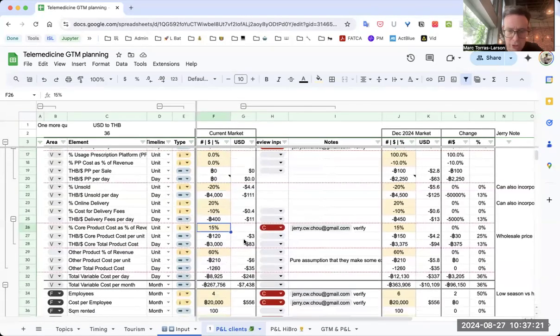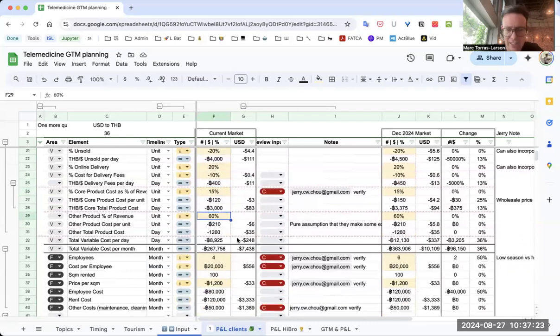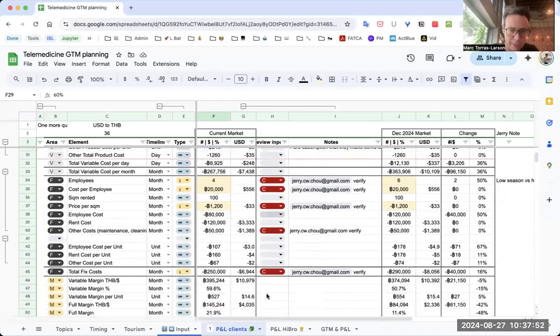Okay, then the average cost. This is aligned with what you mentioned. The other products, I'm not putting too much emphasis on the other products. We're not really affecting it. It does help if they sell a lot of other stuff. But I look at the P&L, and for there are PDFs, it's enormous. If we can get an Excel sheet or something, because even when I use Claude to convert, it's quite a long process. You have to do a lot of checking. So I've looked it over, but I haven't gone into every detail. I just took a little bit of your input from here because I think that works better.